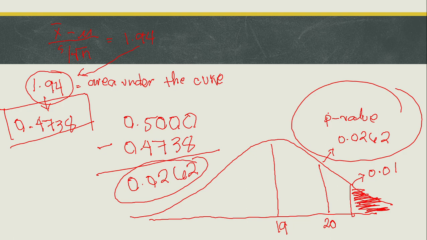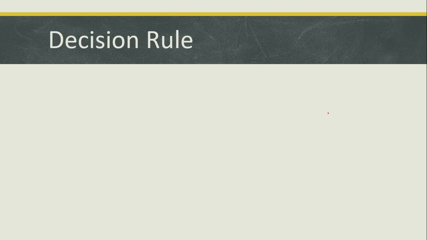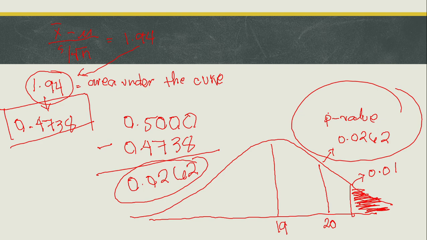Since nakita natin yung p-value, pwede na tayo mag-decide. Saan natin i-compare muna yung p-value? Kasi kanina, ang kino-compare natin, yung nakuha natin sa table o yung critical value, compared sa z-test. Paano kapag p-value method yung ginamit? Ano yung pagko-compare natin? The level of significance. Okay. The p-value and the level of significance. And based on the illustration na nakikita nyo dyan, what will be the decision? Tignan nyo yung normal curve. Yung p-value nasa non-critical region.